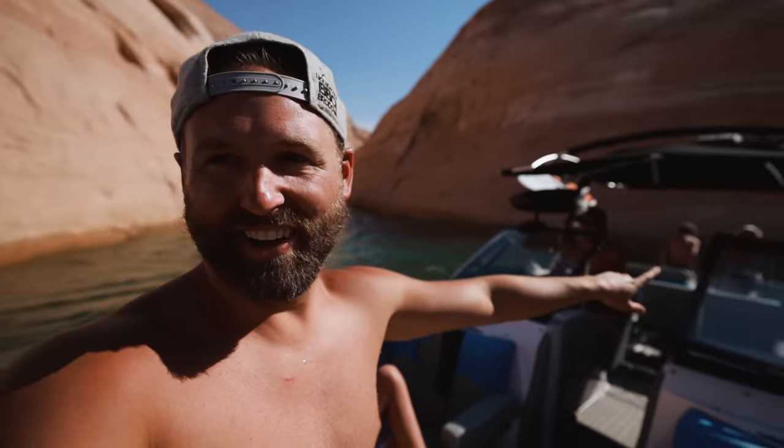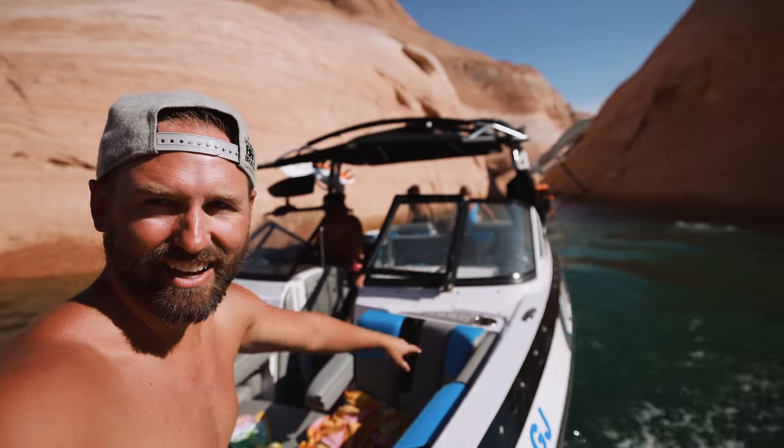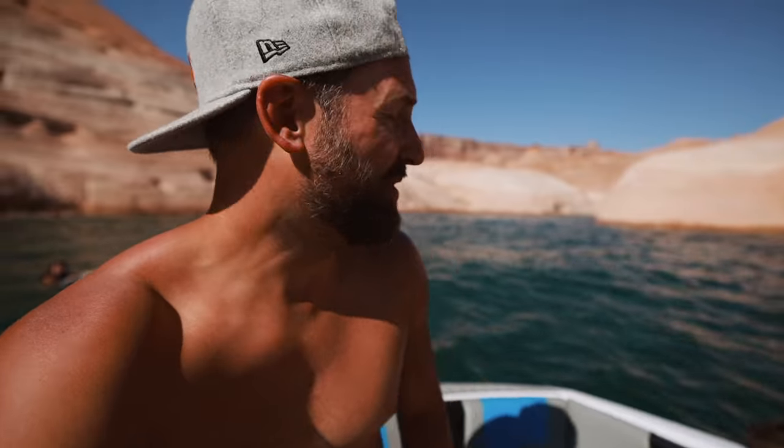Alright guys, we're doing some of the best surfing we've ever had in our lives. We're still up Face Canyon, going up and down the canyon. Justin's towing us here and doing a masterful job. We've had some of the finest water in the coolest place on the planet — it's been so much fun. Lindsay's out in the water right now getting a little surfing going. We had to stop though because the canyon got a little congested back there — but this has been epically awesome.